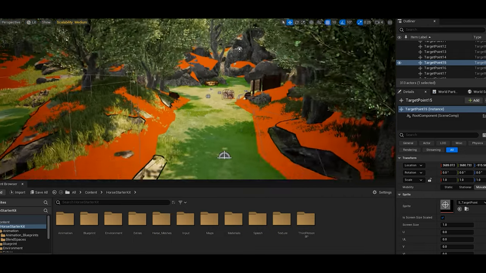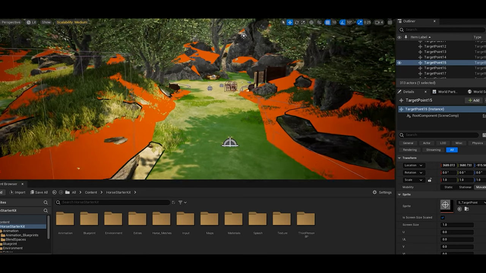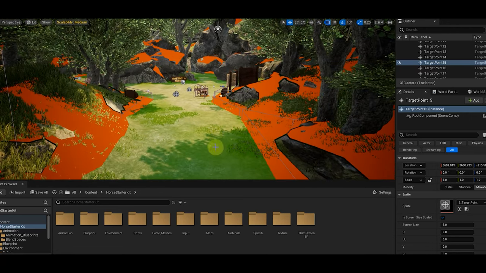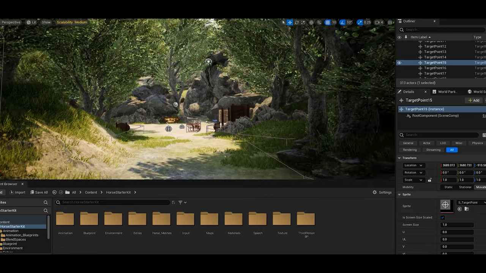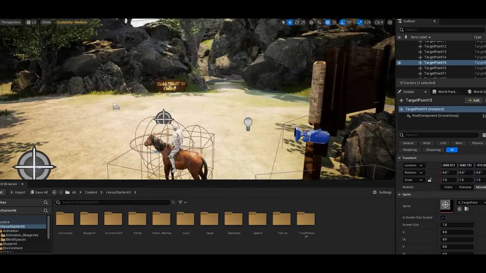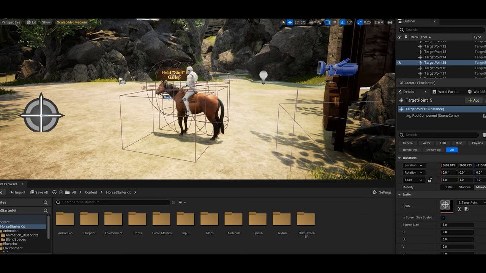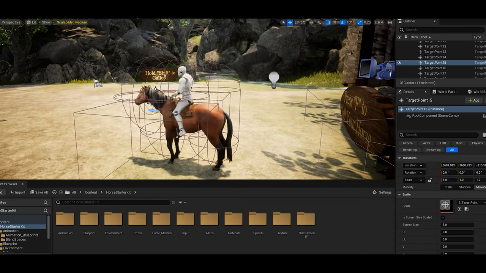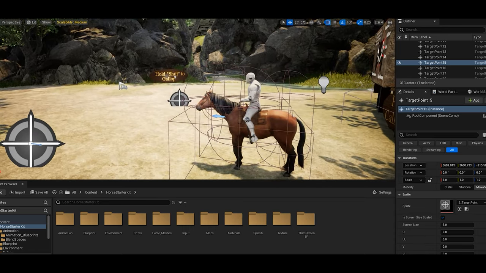That is pretty much about the horse starter kit. So you can easily migrate it into one of your projects. So this is not possibly the best, I would say, if we compare to games like Red Dead Redemption 2 or something. You can see better high quality horses, but it is not available for us in Unreal. But this is definitely something you can get with creating a new game.